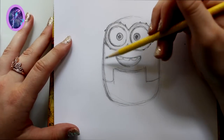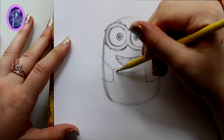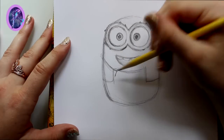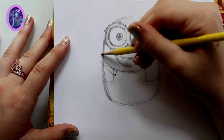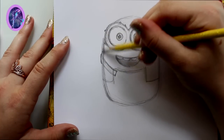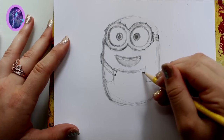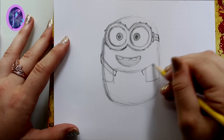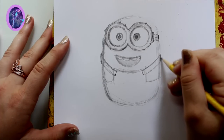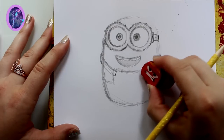What I want to do next is I'm going to come off to the side right here, and I'm going to start my rectangle. I'm going to close that off. Come up, and make sure that's coming off the side of his actual shoulder and it's on the side of his actual body, like that. Okay, and then I'm going to come over here and start this rectangle over here as well. Bring that over, and make it go off the side of his body. Then I can jump in and clean those sketch lines up just a little.